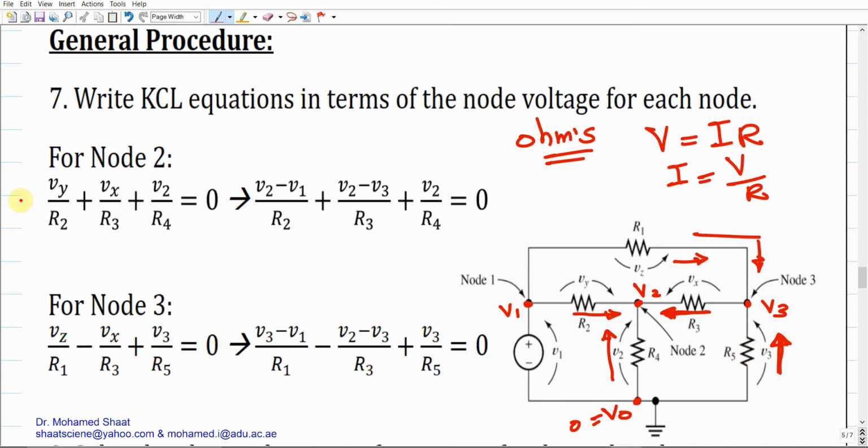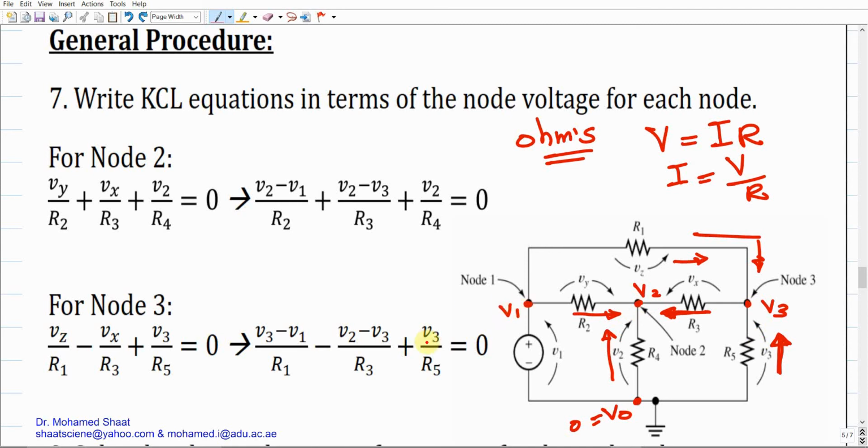Make sense? So we applied the Kirchhoff current law to node 2, and we applied the Kirchhoff current law to node 3. How about node 1? As we agreed, we are not going to write a Kirchhoff current law for node 0, the reference node. There is no need to write the Kirchhoff current law for the reference node because it is our reference, as we mentioned, and it has 0 voltage. But we do have 3 other nodes. We wrote the Kirchhoff current law for node 2, and for node 3. How about node 1?